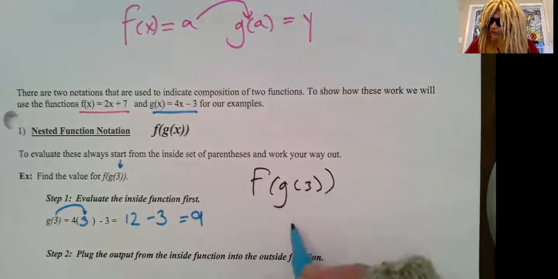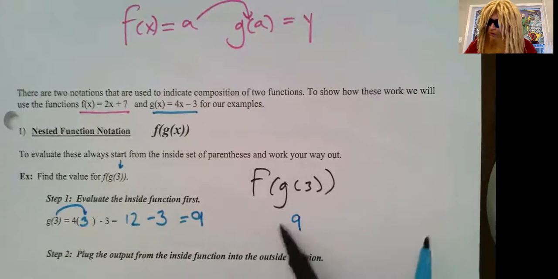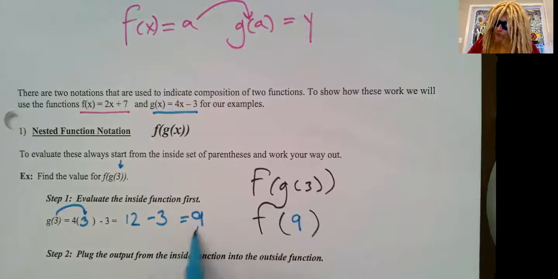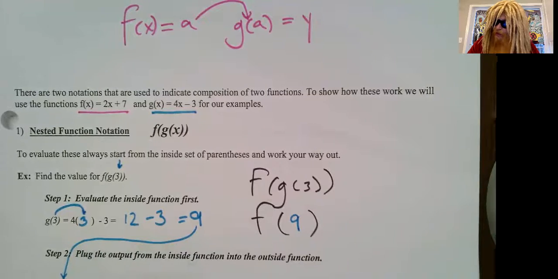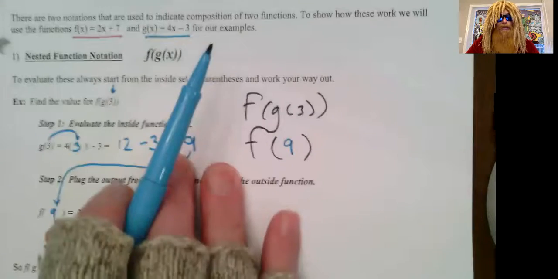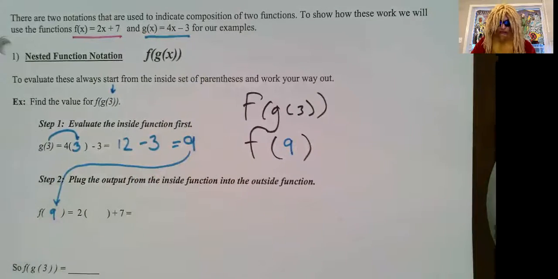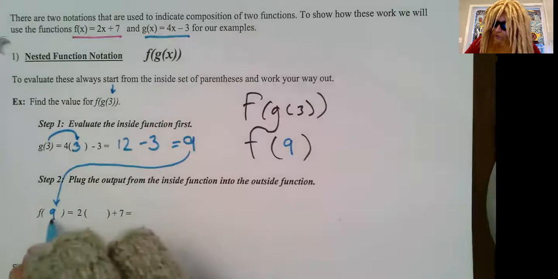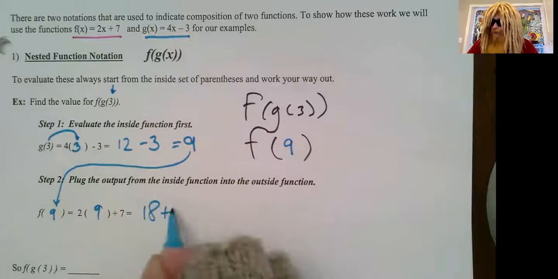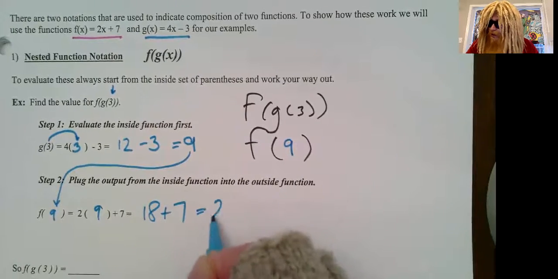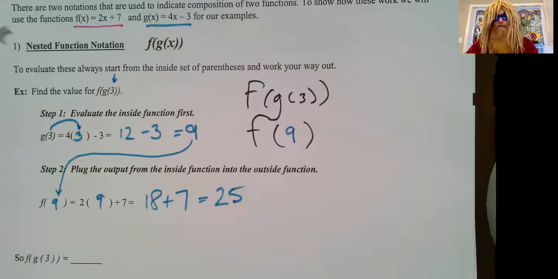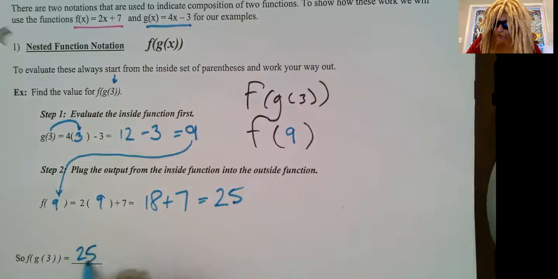And so I'm going to replace that right here with a 9, but I still have that function f on the outside. So since we're taking that output there, I'm going to be plugging that in right here, f of 9. And now, because it's the f, I use the rule that we had up here for our f of x, 2x minus 7, but I'm going to be plugging this into that. So at this point, we're going to be doing 2 times that input 9 minus 7. We know that 2 times 9 is 18, and 18 minus 7 will give us a final result here of 25. So when we're done with that, we know that f of g of 3 at the end of all of this work is going to give us 25 as a final output for this.